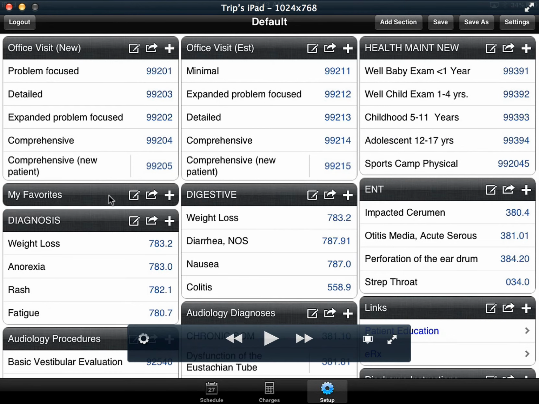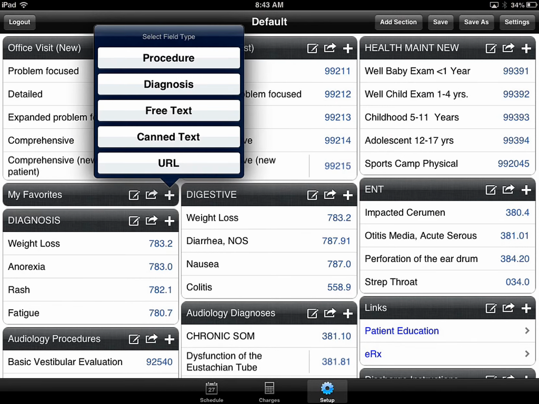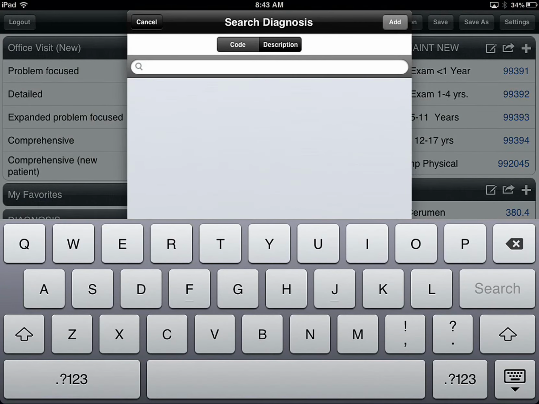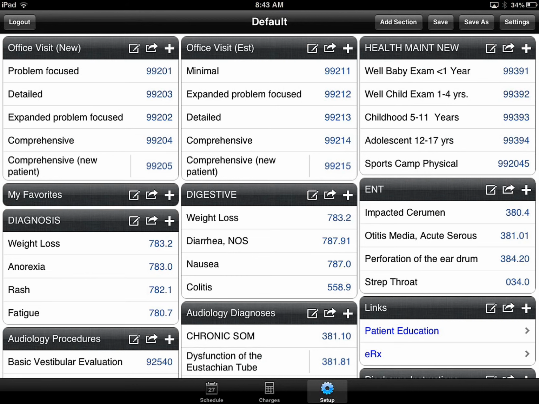And then once you've done that, by the way, if you want your My Favorites up top, up front and center here, you can just take your finger in the title bar where it says My Favorites there, and this is true of all of them. Just press, hold, and drag, and you can move it anywhere you want on your electronic super bill. Trial and error here, but it's okay. So that's editing the sections, moving them around.